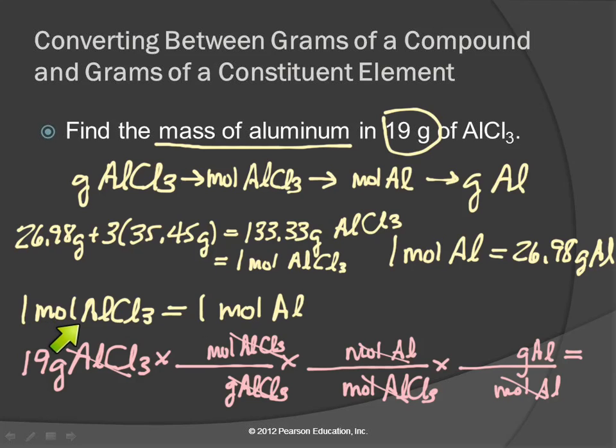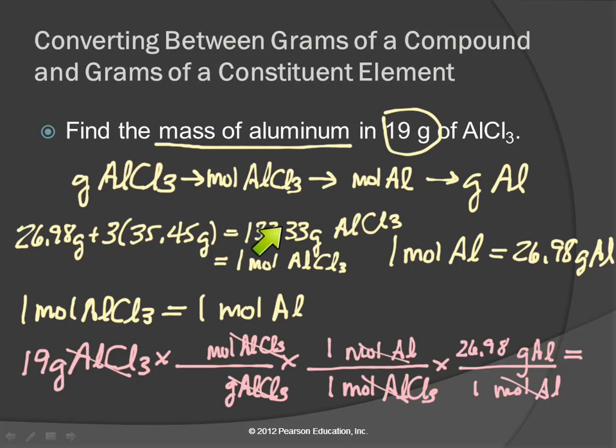Okay, this one is 1 mole of AlCl3 equals 1 mole of Al. So that's this guy right here. And it happens to be 1 to 1. Write it in there anyway so that the units work out. It's not always going to be 1 to 1. And then I've got this relationship over here. Moles of aluminum to grams of aluminum. That takes care of this one. It's 1 mole of aluminum and 26.98 grams of aluminum.